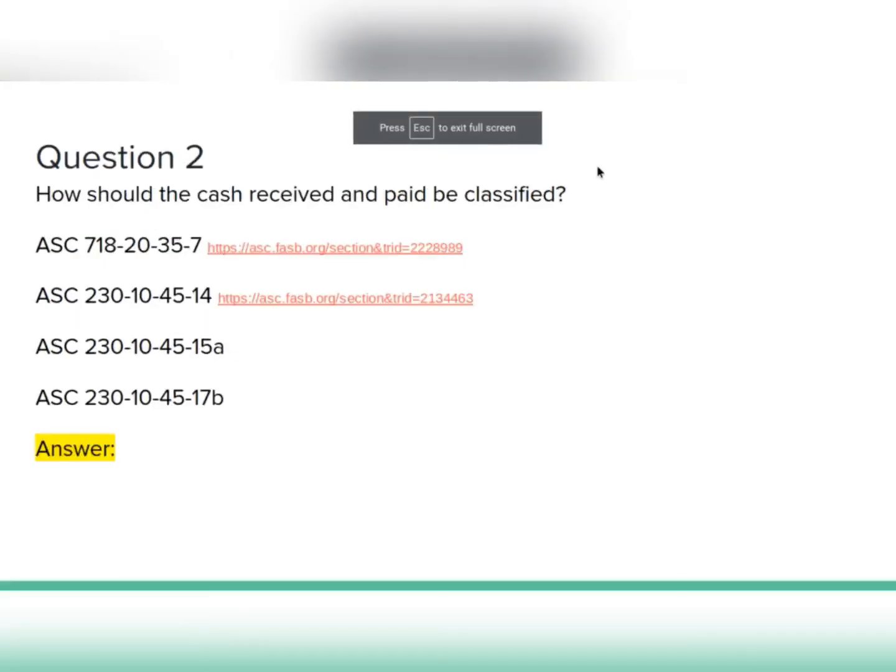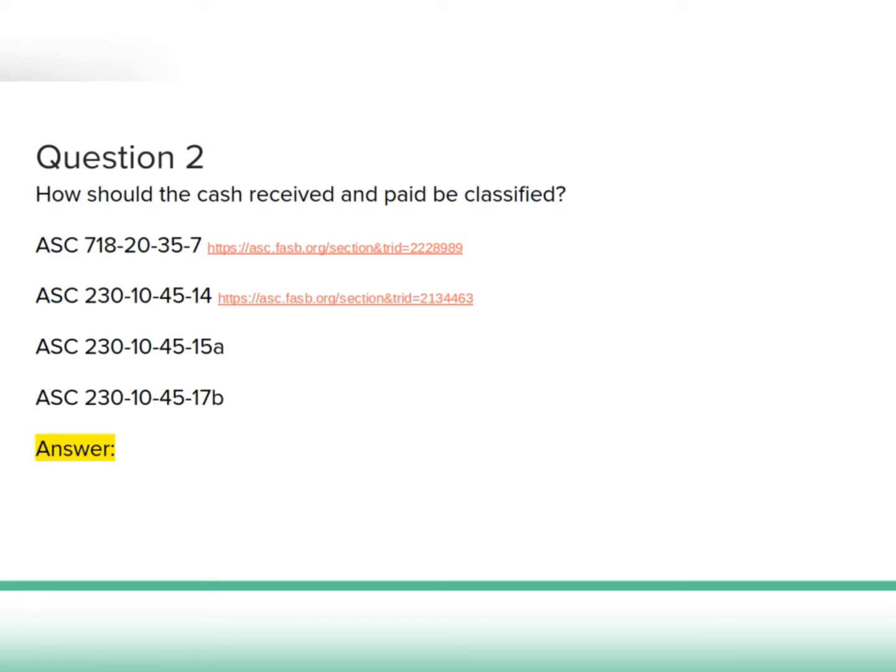All right, so the second question of the case asks how the cash received should be paid, and how it should be classified. We found that there were different ways that they received payments during this case when selling to WTD. So we decided to look at the excess of purchase price over fair value, the repurchase of employee stocks, employee compensation, sale of common stock to the company, and issuance of Series E preferred stock. We also went ahead and listed the codifications that relate to each one.